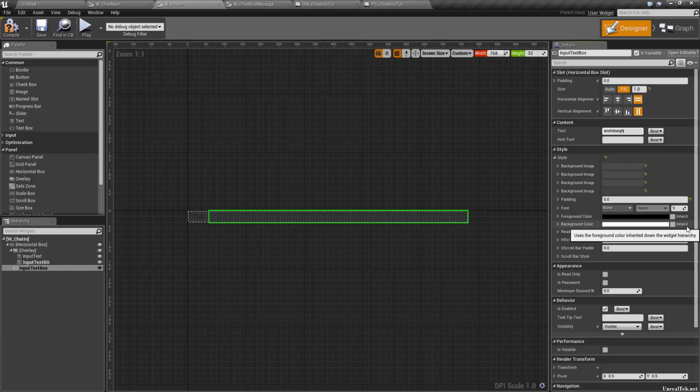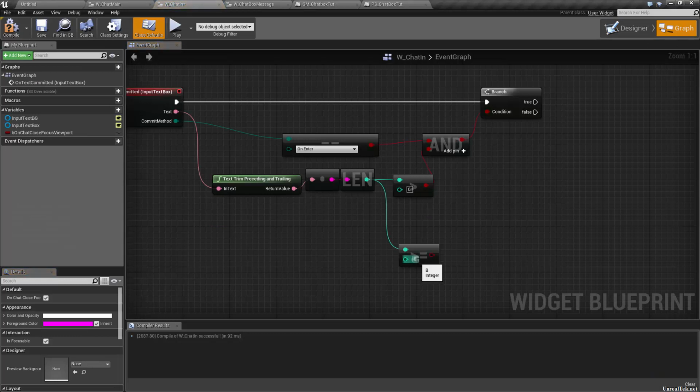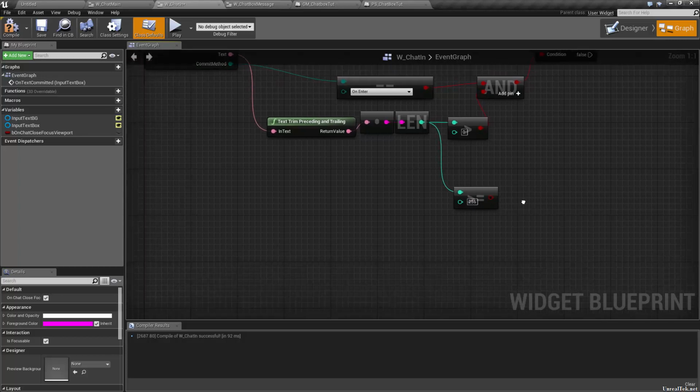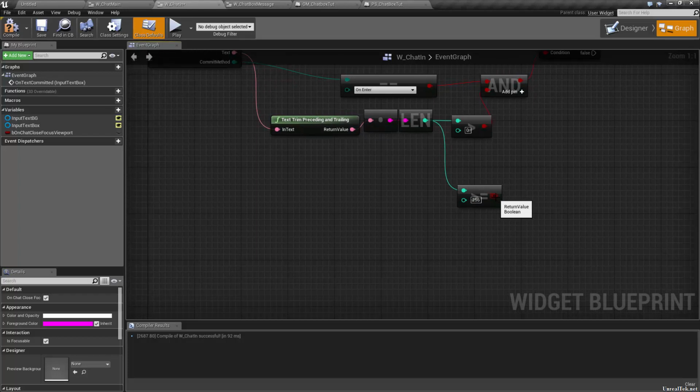Like 1, 2, 3, 4, 5, 6, 7, 8, 9, 10. We can put about 100 characters in there currently. So let's say, although we can do double line messages, let's say if it's greater than 256. I was going to say 128, but we can do double line messages because we set it to wrap.